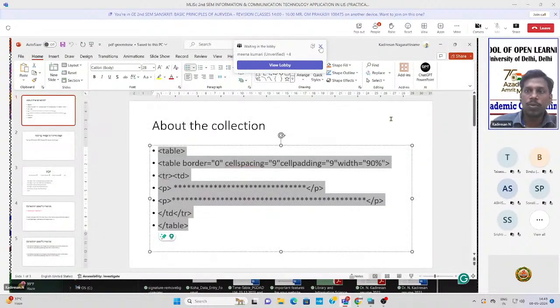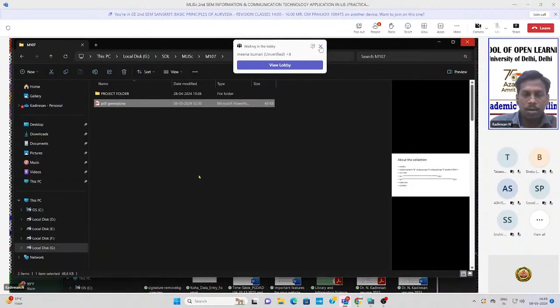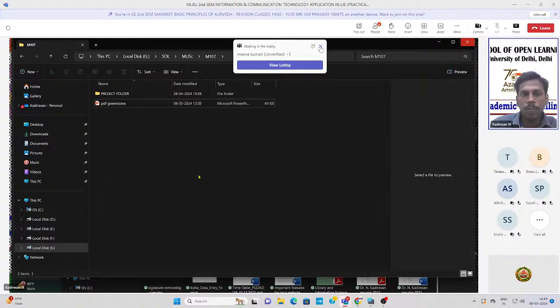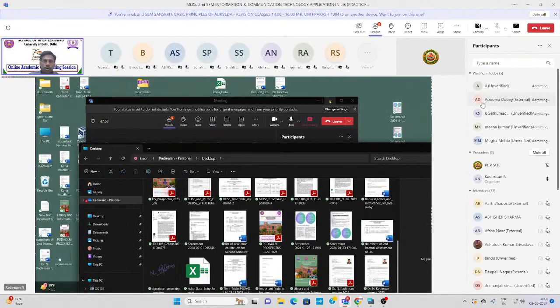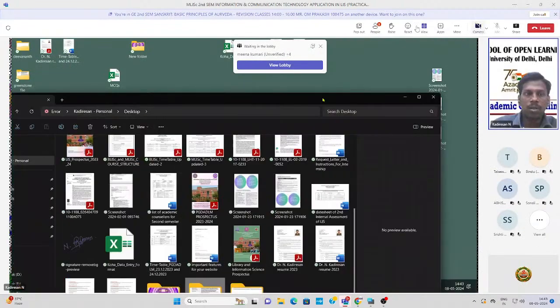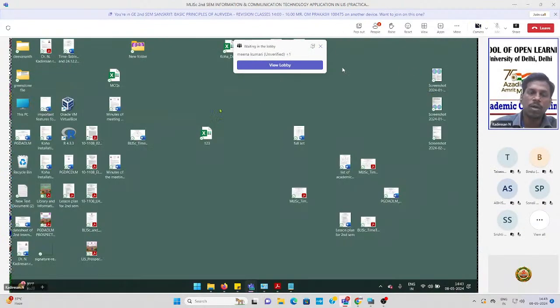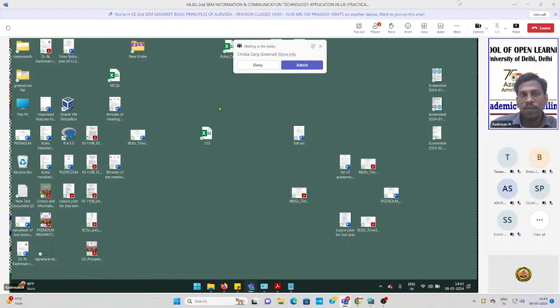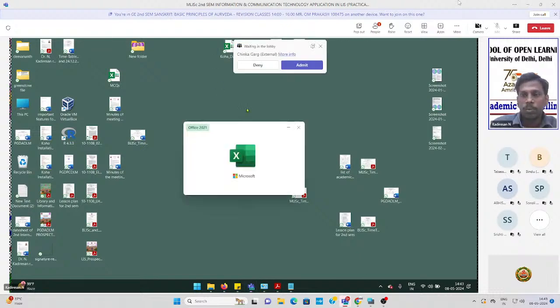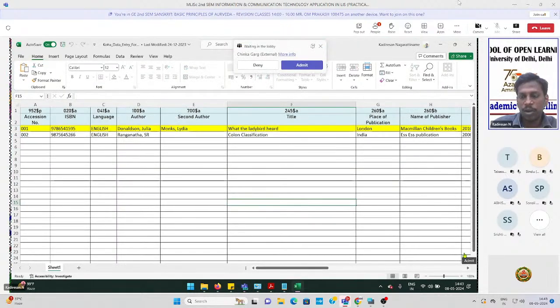Next we are going to see the MarcEdit software, that is, conversion of one MARC file format to Dublin Core file format, or conversion of a normal Excel file. In Koha we must know that all the file formats should be in MARC format for adding into this Koha software.